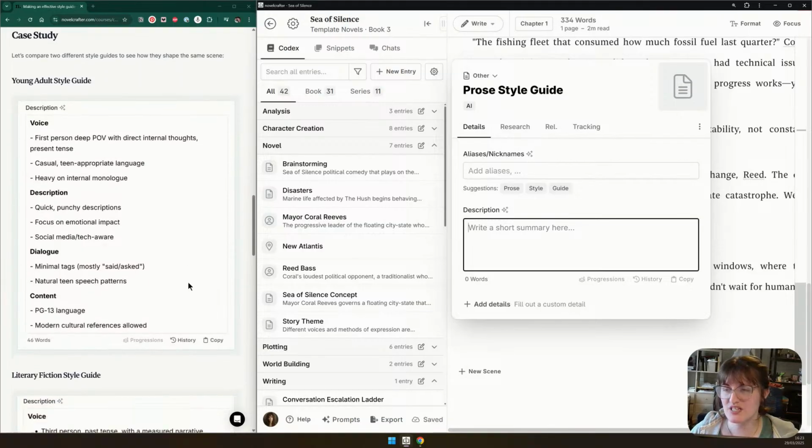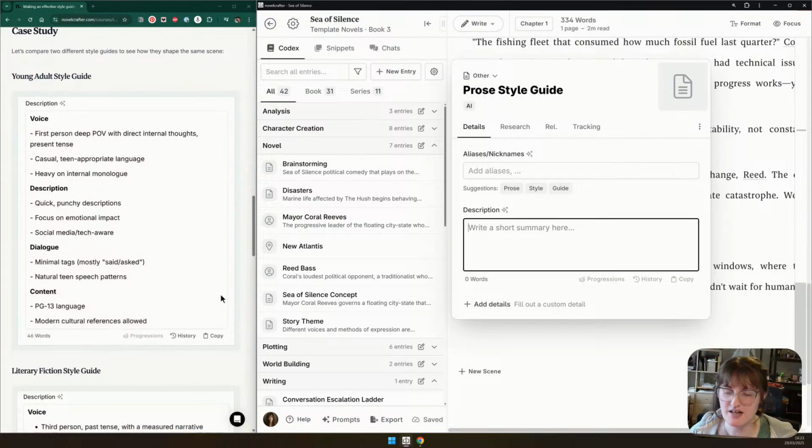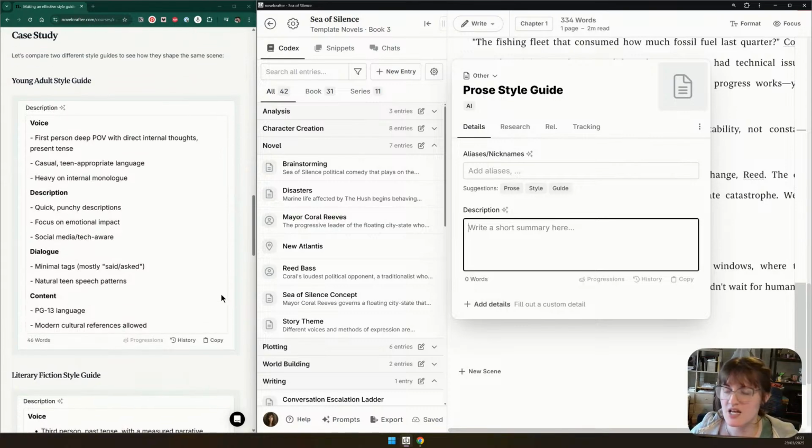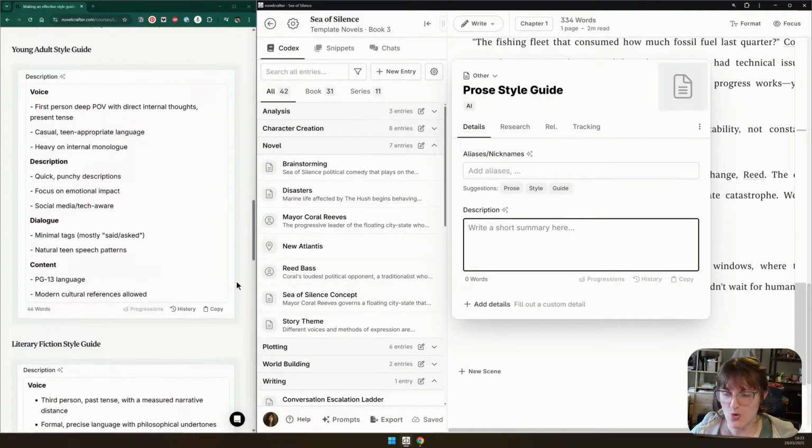In the case study, we have two different style guides. One is a young adult style guide: first person, internal thoughts, very teen appropriate, quick paced, action orientated.